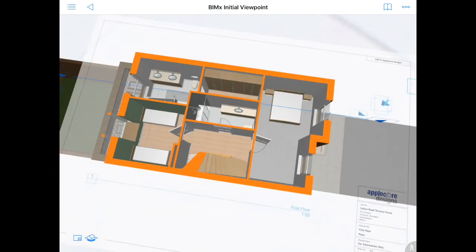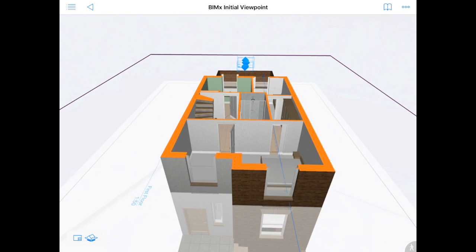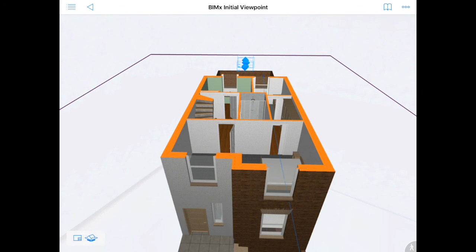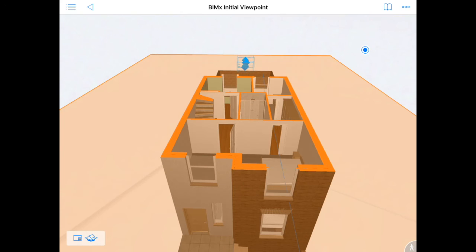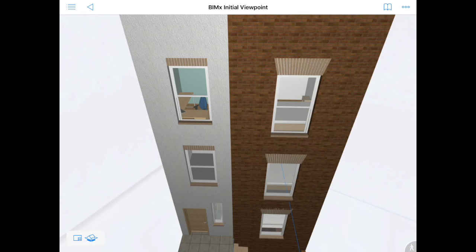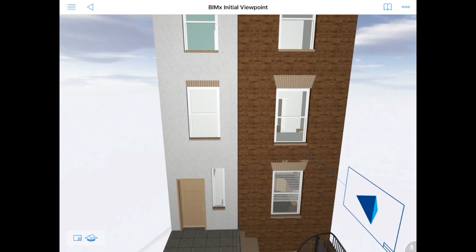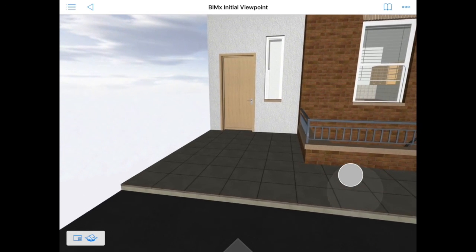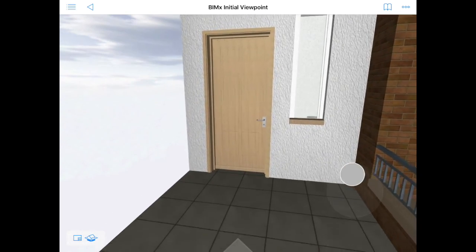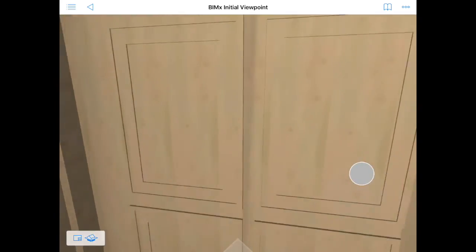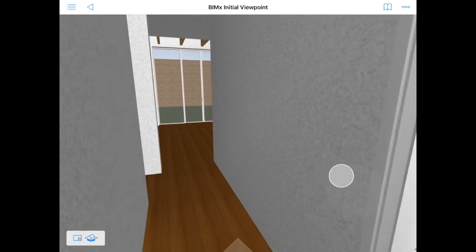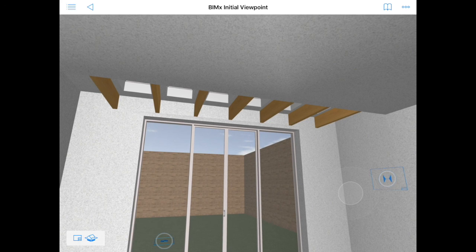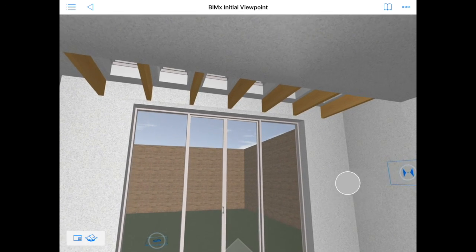The last thing I'm going to show about BIMX today is that you can actually just walk around the building like you would in real life or in a video game. So I'm going to hide this layout and I'm going to stop cutting through the building. And here we go. If I touch the little man in the corner, BIMX becomes a video game. And I can just go ahead and walk around the building just like I would in real life and take a look at what is being proposed. So for example, I can walk into my new living room and take a look at what it's going to feel like, what is going to be in it.